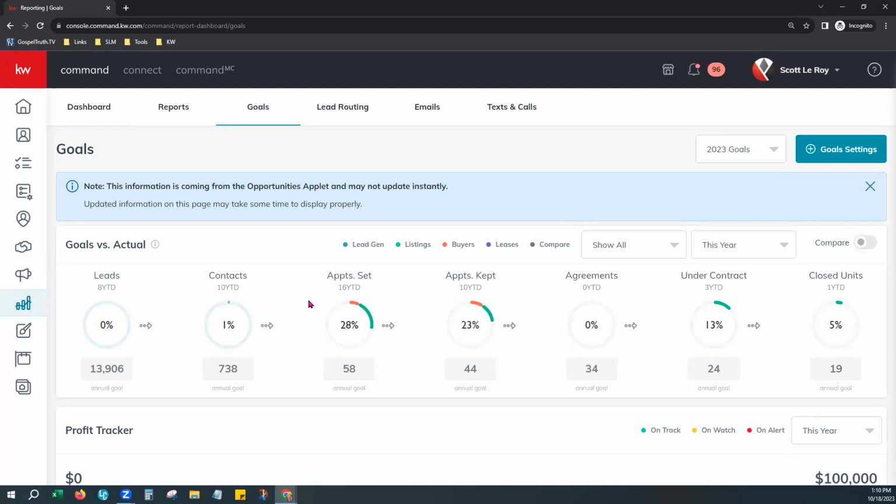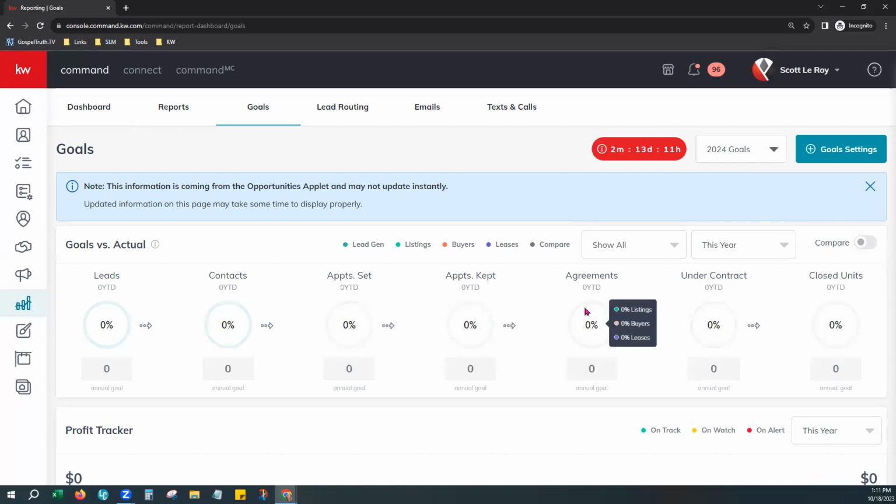Let me just show you the general layout and then we'll jump in here and actually look through the percentages and things like that. So again, over here on the right, you'll notice some filter options right here. We're looking at the 2023 goals because we actually had those set up for demonstration, so I actually have some numbers to show you on that, but you can see where you can toggle over to your 2024 if need be. I just don't have anything set up just yet, but it is kind of neat that it shows you how much time you have before you start working on those goals. And in real estate, you already know that your fourth quarter of this year is going to generate the business for your first quarter next year. So technically, you're already working on your first quarter for 2024.